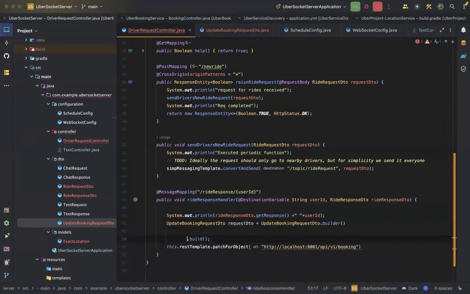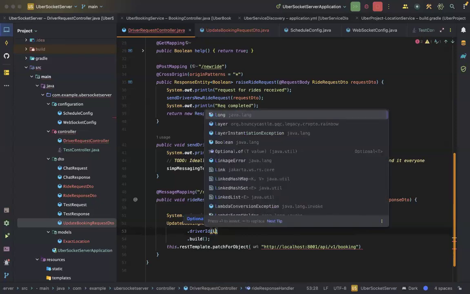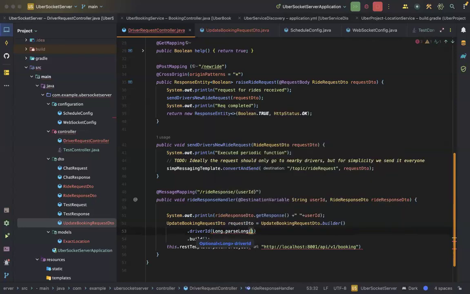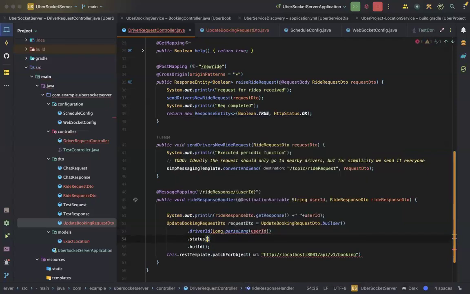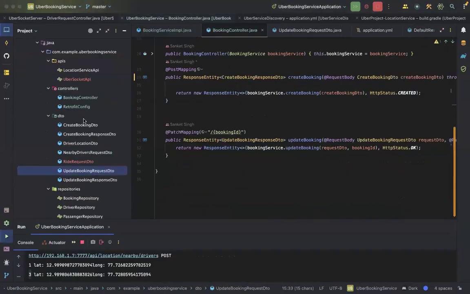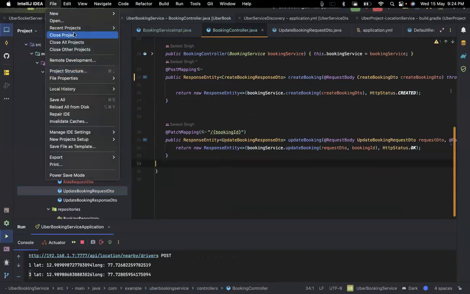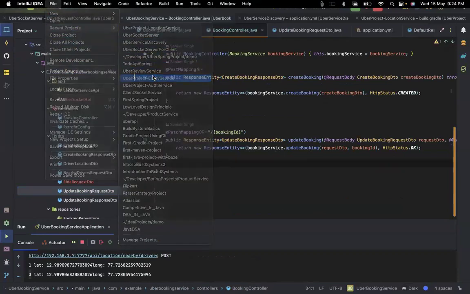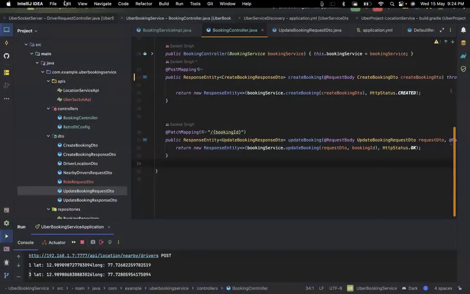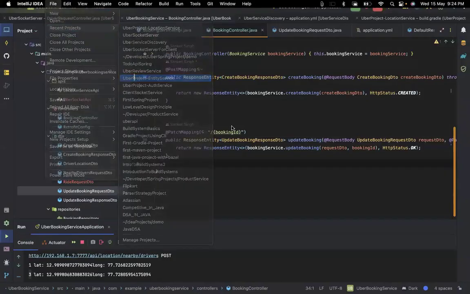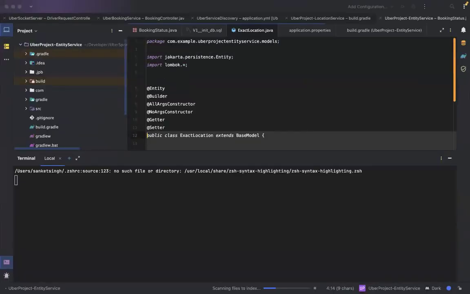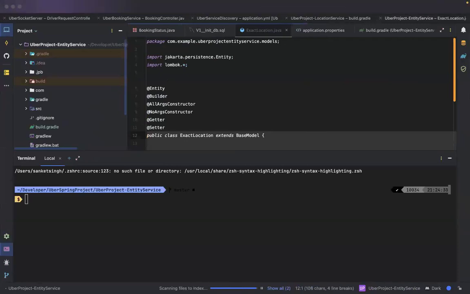For now, you can say driver ID as Long dot parseLong user ID, and status as, let's say, what's the status? Let's quickly check. We need to open the entity service, one second.